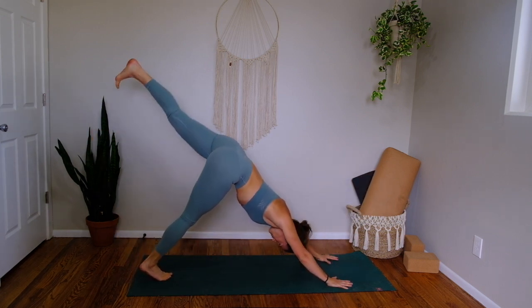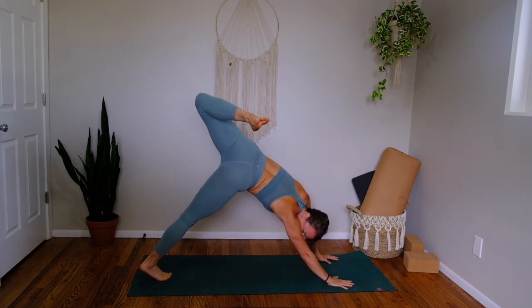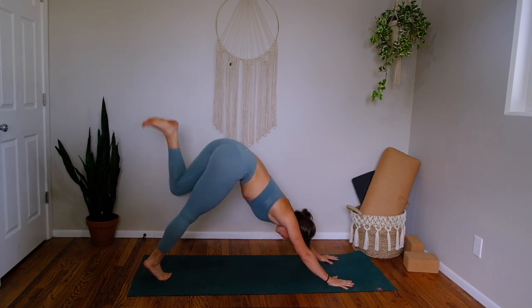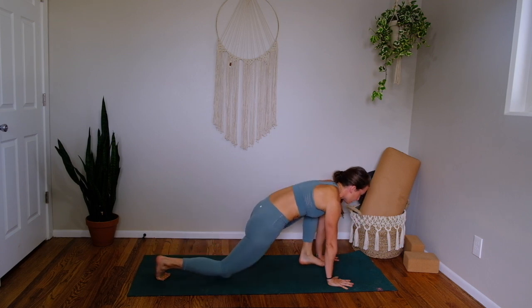Inhale, three-legged up, reach your left heel high. Exhale, bend your knee, open your hip. Inhale, extend again. Exhale, tiger curl. Pull left knee into chest. Plant your foot, plant your right knee.